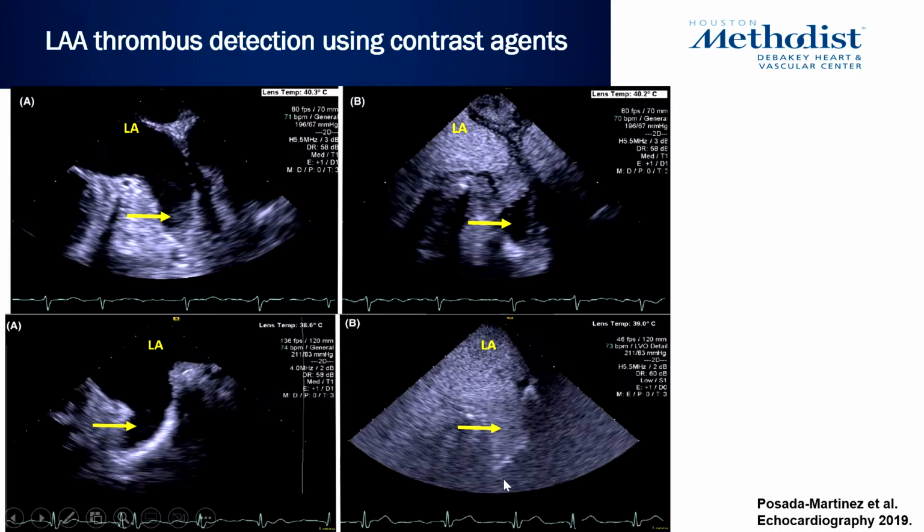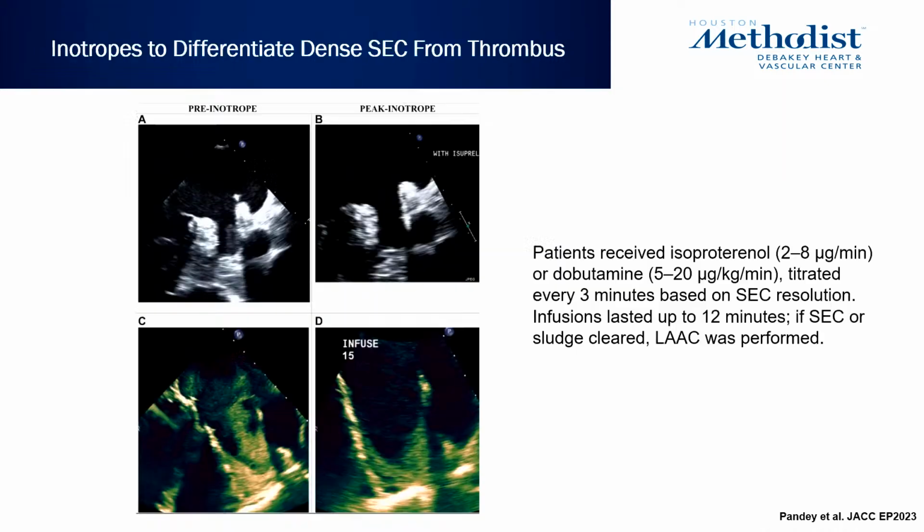When you add your contrast, you don't see any filling defects, so there's no evidence of any thrombosis, and you can safely proceed with cardioversion. This was a research paper published in JACC Electrophysiology a couple of years ago, showing the effect of using inotropic agents to clear spontaneous echo contrast from the left atrial appendage.